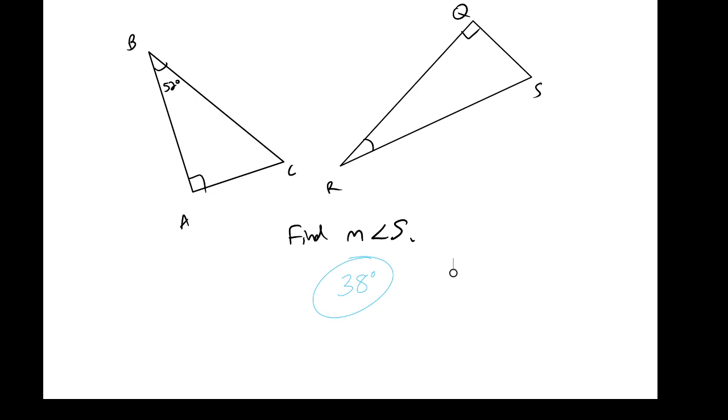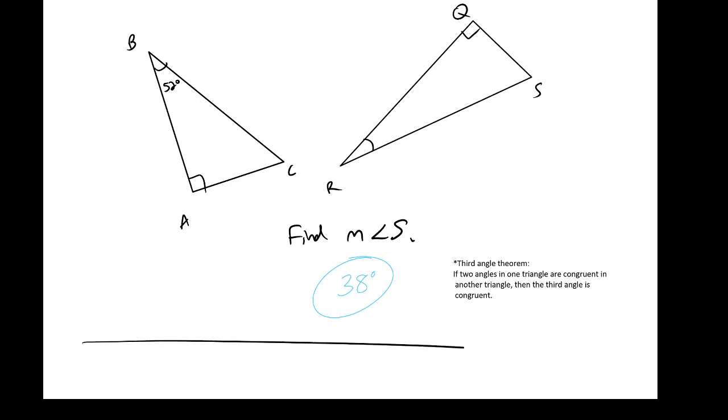Again, this is demonstrating what's known as the third angle theorem, which says that if we have two angles in one triangle that are congruent to two angles in another triangle, then the third angle is congruent. Okay, it's rather nice. Pretty straightforward, though. I'm not going to actually do the two-column proof. It's probably going to come up in your homework, or an exam somewhere, so I'll explain how to do it.